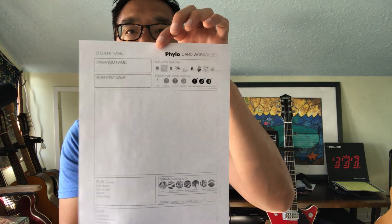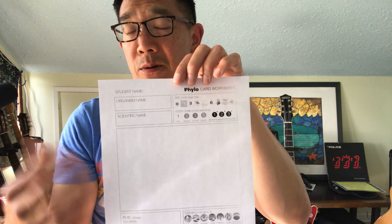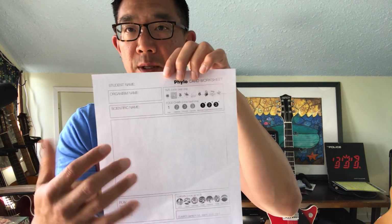If you go down below, there's a bunch of links where you can learn more about the Phylo Trading Card Game Project, but there's also a worksheet that you can print out to get things going. If you print this out, what you'll see is that in that sheet, apart from instructions, there's a handy-dandy worksheet where if you do your homework, almost like if you had an assignment and you're trying to figure out interesting facts about your living organism, if you fill this out, you have all the information you need to make a card.